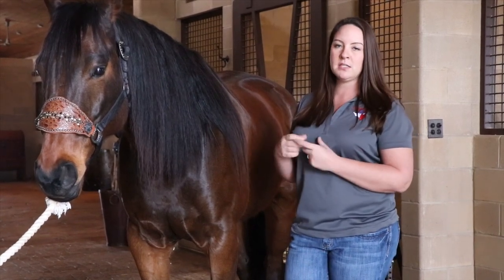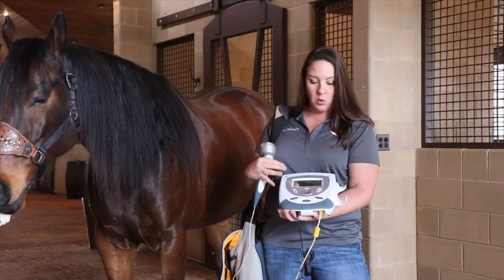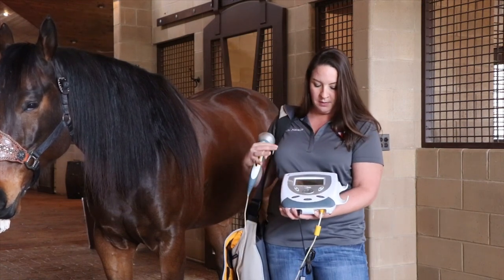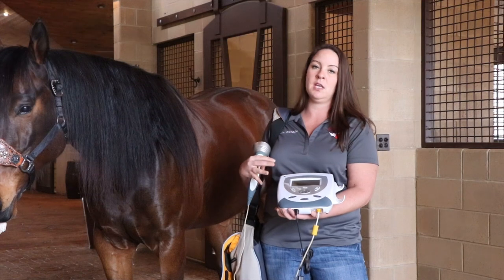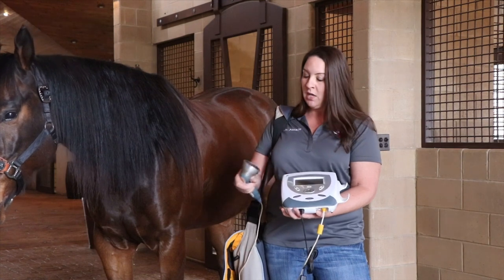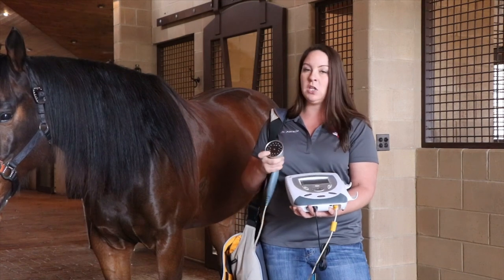We're going to look at my laser in a bit — it's got a bigger head, so it treats a much broader area, because I treat musculoskeletal injuries and combine it with my chiropractic work. This is a Chattanooga Vectrogenesis laser. This is a class 3B laser, and it's only sold to licensed medical professionals — chiropractors, nurses, as well as MDs or DOs. One reason I like this laser is because it's FDA approved for people, so I'm able to use it in my people practice as well as my equine practice. It has many different settings from wound healing all the way up to muscle and ligament healing, and it also has 33 diodes.